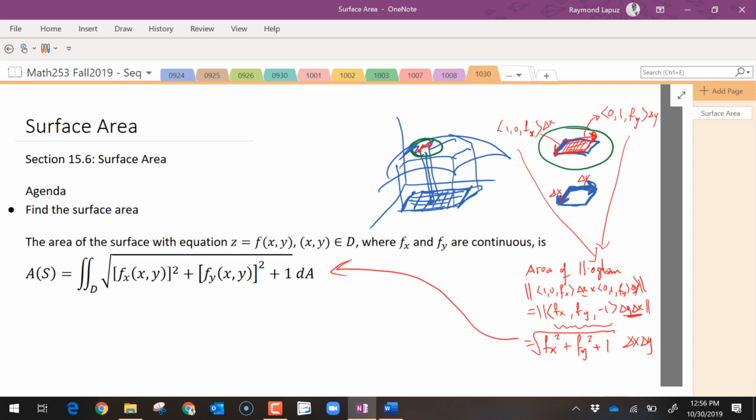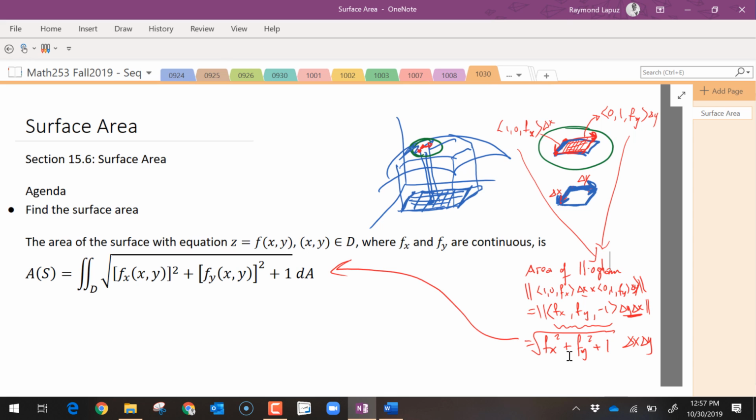Okay, so let's see if we could do a quick example. So this is how the formula is derived. I don't care about the example I'm about to do, but what's important here is to see where the derivation of the formula came from. It's similar to the arc length formula, but for a two-dimensional version. And later on, we're going to talk about surface areas or surface integrals in chapter 16, so this would be a good background thing to look at.